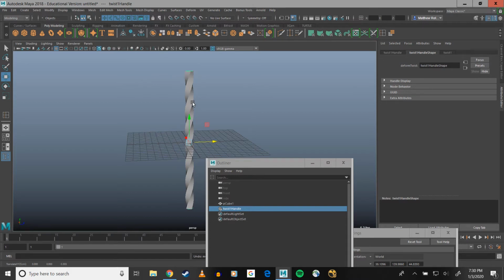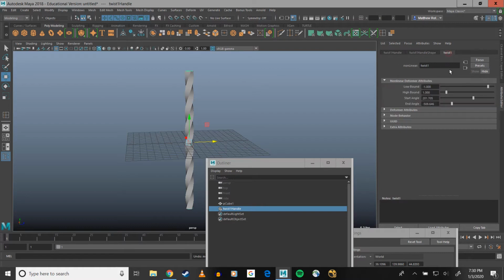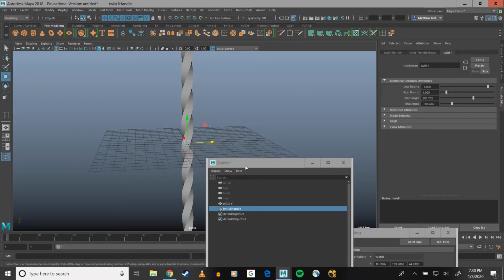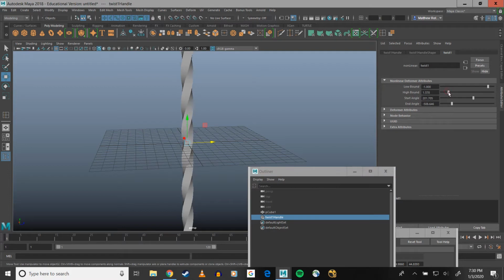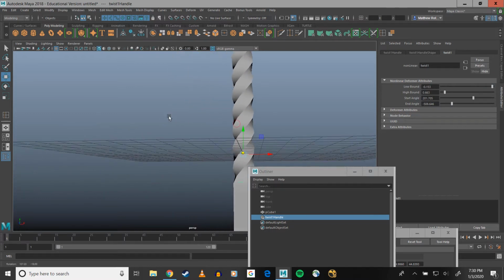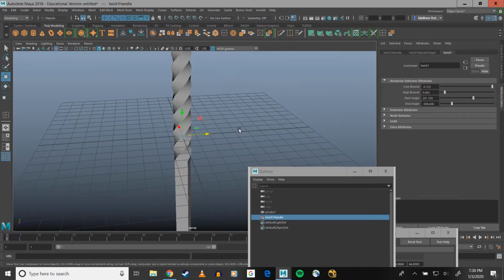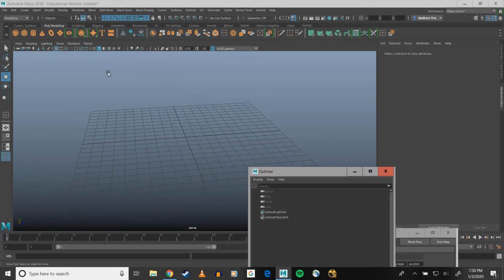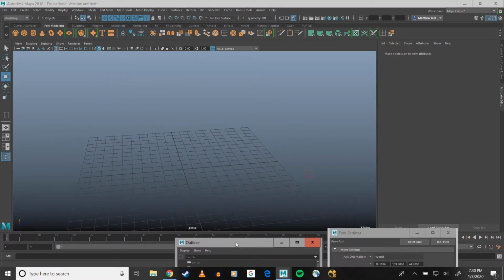And similarly to how the bend deformer works, if I move where the deformer is, it changes how my geometry reacts and interacts. And with both the bend and the twist deformer, there is a high bound which controls the boundary of the twist, so anything happening above or below it will react differently, and there's similarly a low bound, so that you can do all sorts of different things with it. Anyway, let's get started. So, like I said, I'm going to be making a wire hanger.